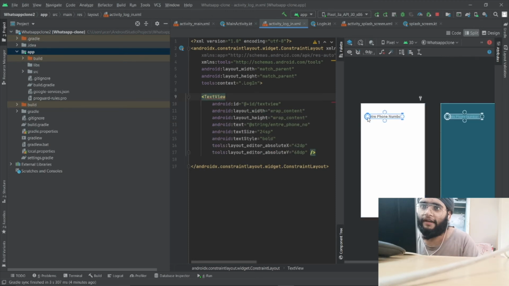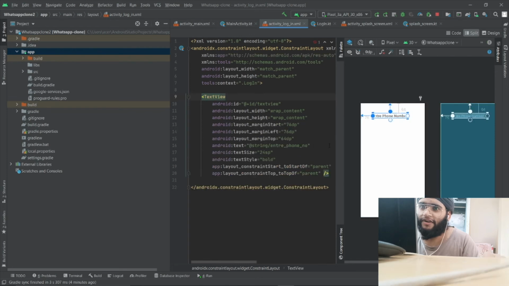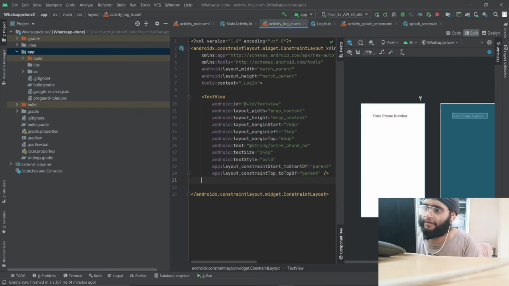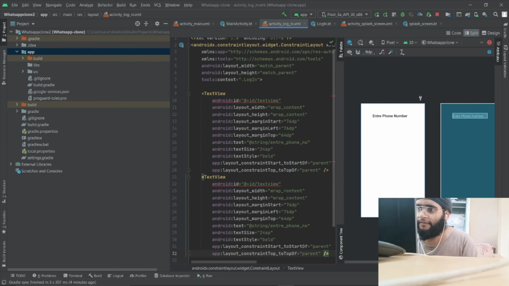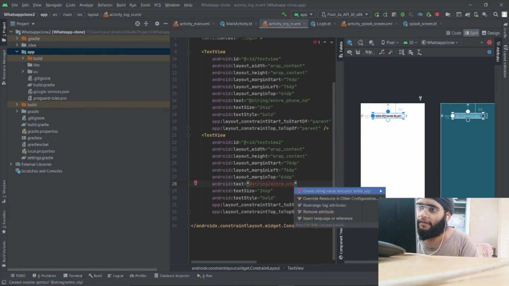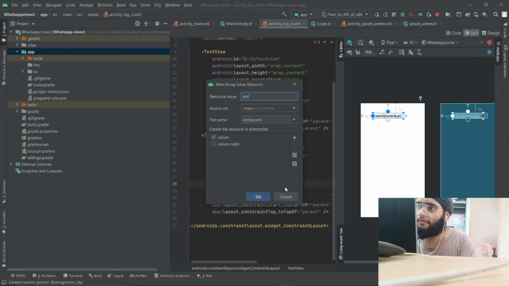Now what I need is an edit view here. But one more thing first, let's just make one more text view here. Call it 2. Enter OTP. You're wondering what I'm doing.